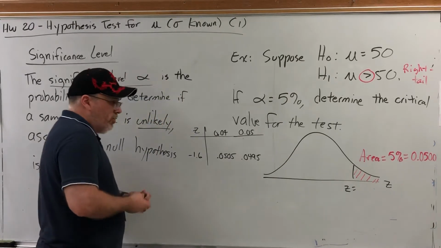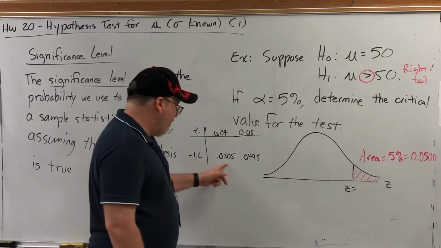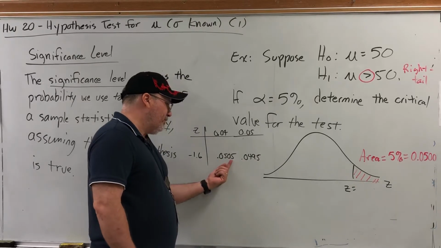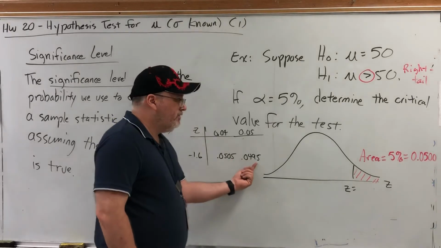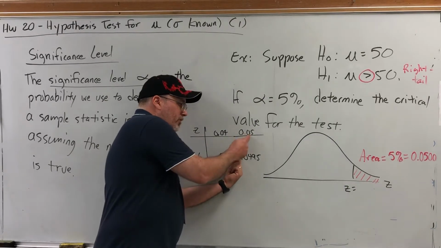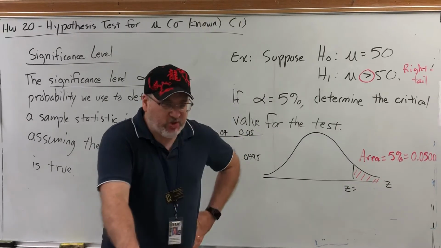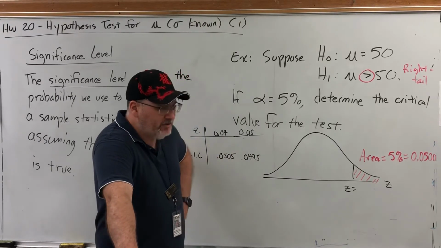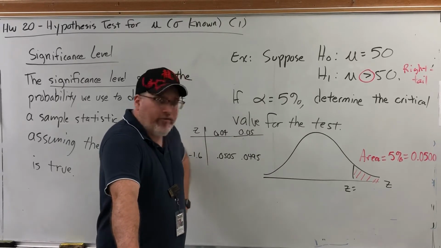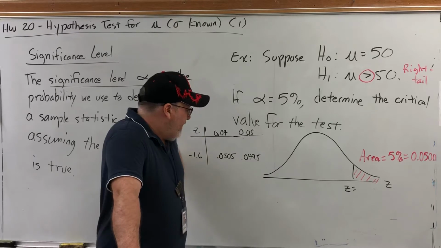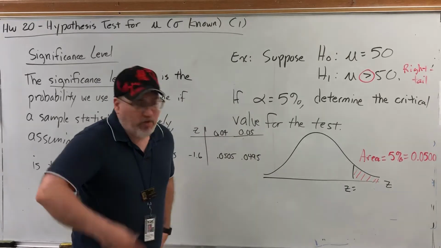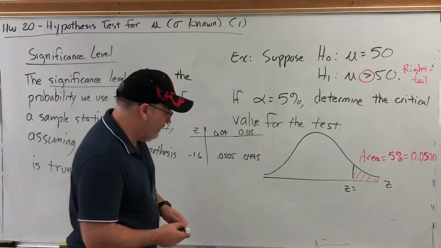So to find the z-score that we're looking for, the area we want is dead center between these. It is exactly 5 ten-thousandths below this and 5 ten-thousandths above that. In the event that your area is dead center, I always default to the larger of the two. Now, somebody had expressed concern in one of their homework questions that they did that, or at least they think they did that, and it counted the answer wrong. On your test, I will review every wrong answer, and if it counts it wrong because you picked one other than what they were expecting, I would give you full credit for that problem.